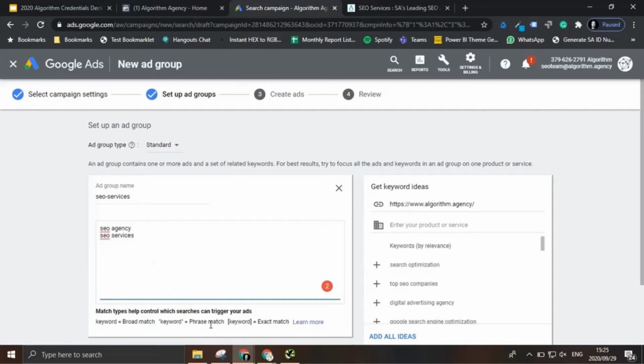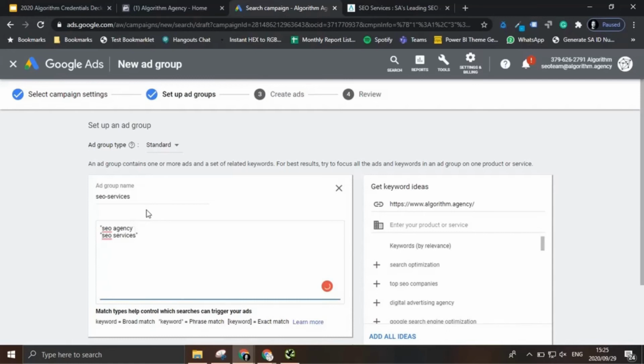Then I have the ability to change the match type. So keeping things really simple, if you put the keywords that you're targeting in quotes, that essentially means phrase match. So if anybody's searching for anything in relation to that keyword, but in any order, your ad will show.